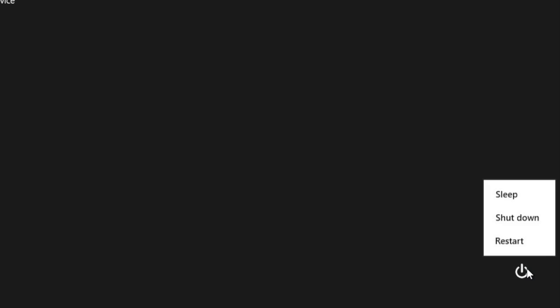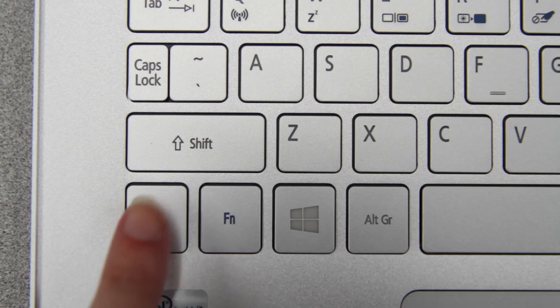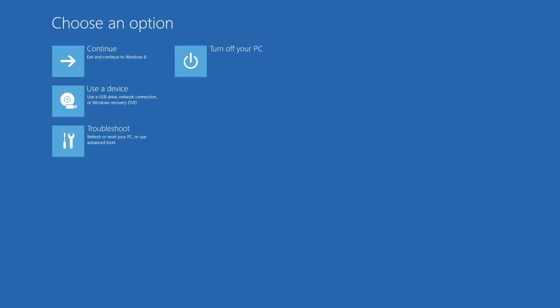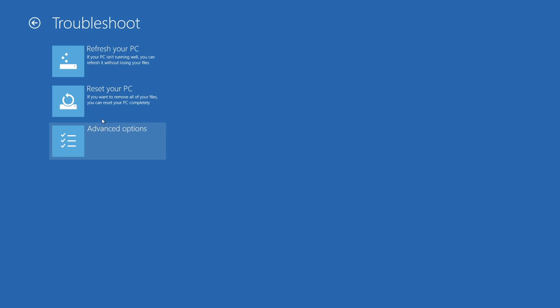If you did create a password recovery disk, then it would be better to progress through that method instead of what I'm about to show you. To restore your computer back to factory settings, click on the power button in the lower right corner of the screen. Clicking on this should give you a few options. On your keyboard, hold down the shift key, and then click restart. Keep holding down shift while it restarts, and it should load into this screen. Click on troubleshoot, and then on reset your PC.